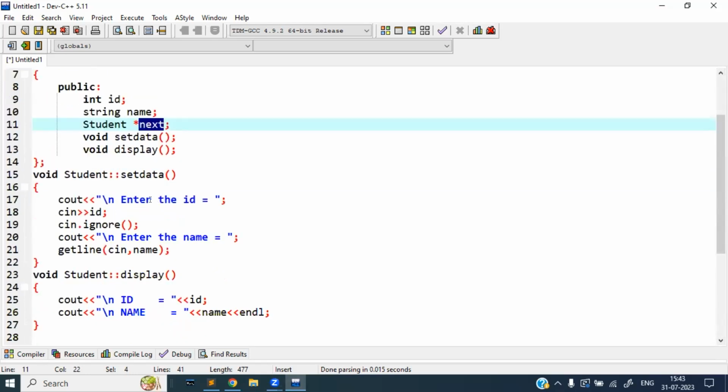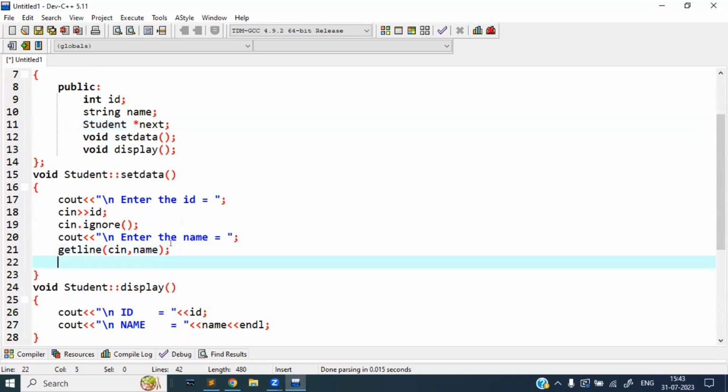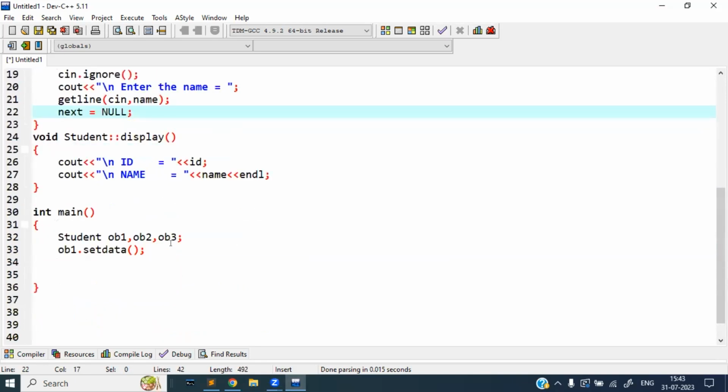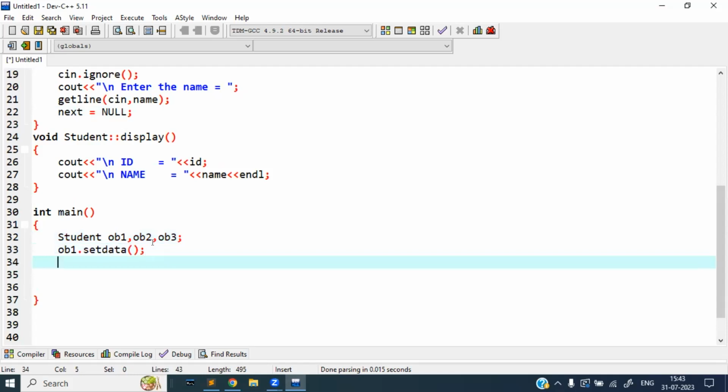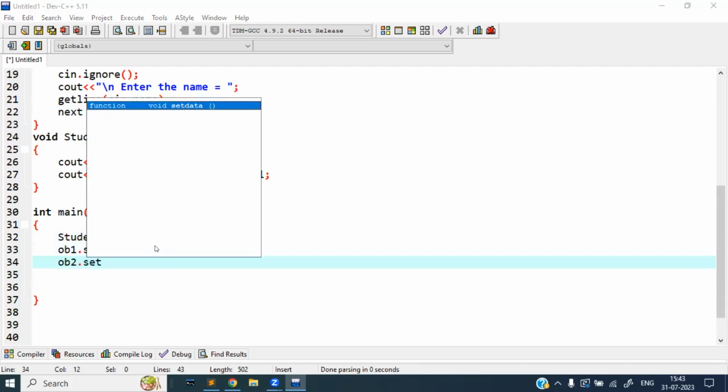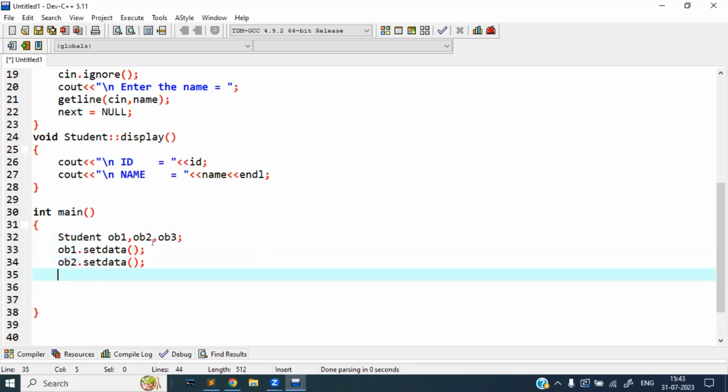When we are setting the data, the first time we create a node, we just make sure that the next node is equal to null. Every time we create it, we keep the next node as null, and we will only display the name and ID, that's it. Now when we create object 1, object 2 and object 3, ob1 dot set data is done. In the same way, ob2 dot set data is done, and ob3 dot set data is done.